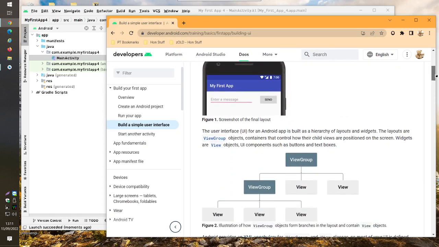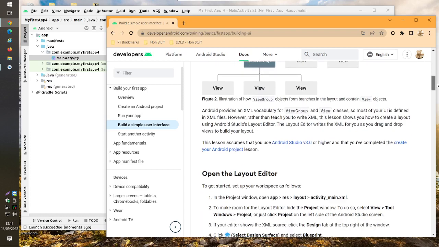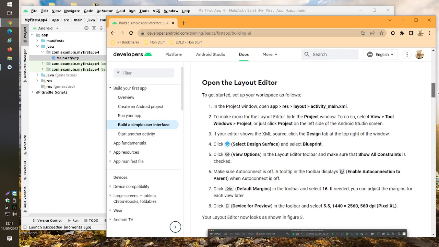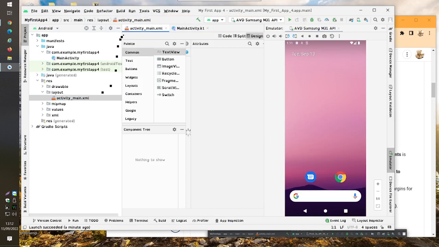So there's some theory here about what interfaces are, what a view is, what a view group is, and then some instructions on what to do. So what we need to do is go to this place here, app, res, layout, MainActivity XML, which is just this one here.